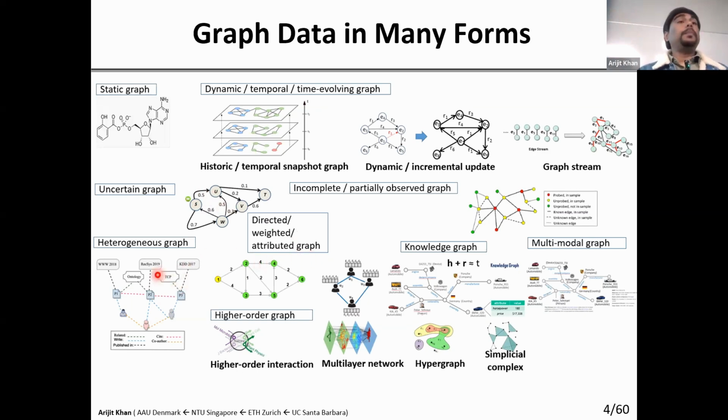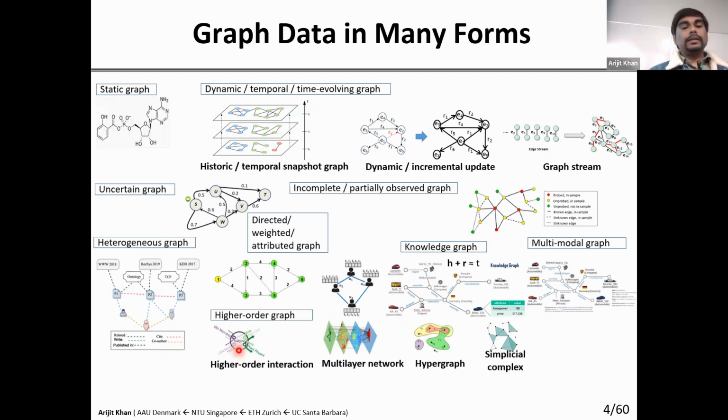Similarly, we can also associate different properties with the nodes, such as DBLP, right? In DBLP, we have information about different publications. So we have nodes as authors, nodes as papers, nodes as conference venues, journals, etc. So it's a very heterogeneous kind of graph where you have nodes of many different types and also connection of many different types. And these days, knowledge graph is quite popular, and they basically model different kind of relationships across various entities. For example, who established a company, who acted in this movie, or who won this award, etc. These are also very heterogeneous in nature in terms of both the types of nodes and the edges.